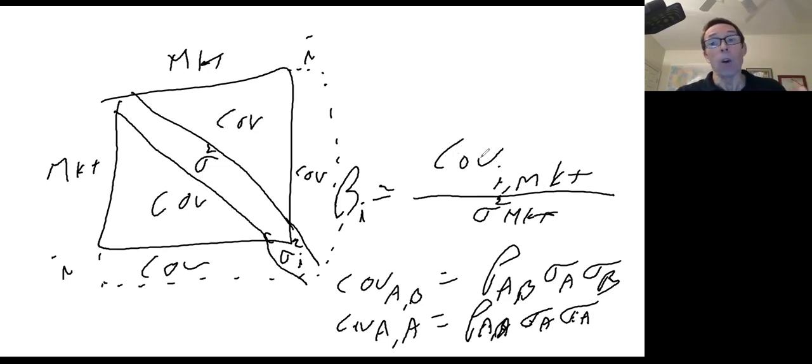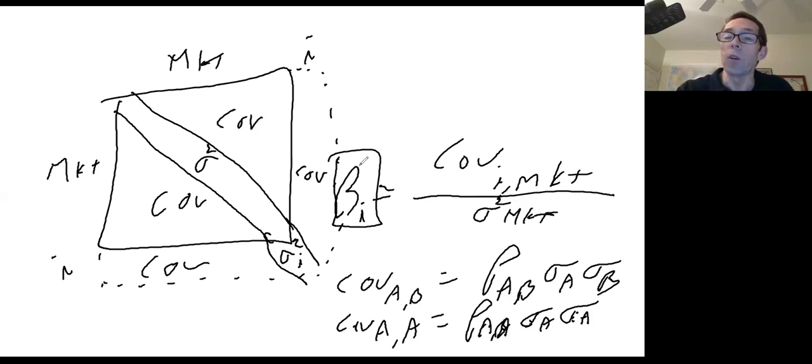Remember, we don't like covariance with the market because when you add a bunch of small covariance terms here, it reduces the standard deviation. If you add a bunch of high covariance terms, it increases the standard deviation. And so if your beta is greater than 1, you are going to require a higher risk premium. If your beta is less than 1, you're going to be willing to accept a lower risk premium. And if your beta is exactly 1, well, you're willing to take an average risk premium.